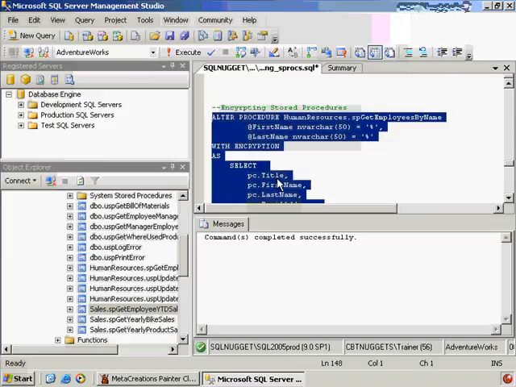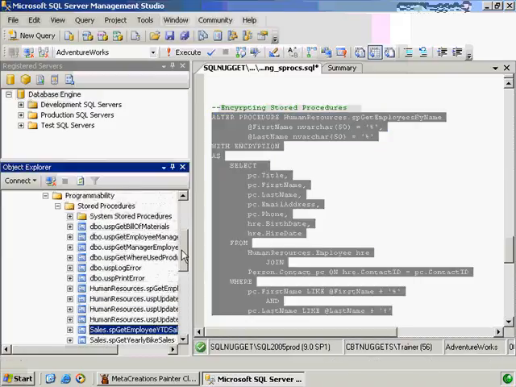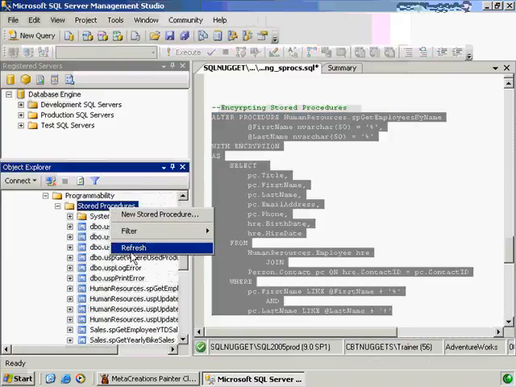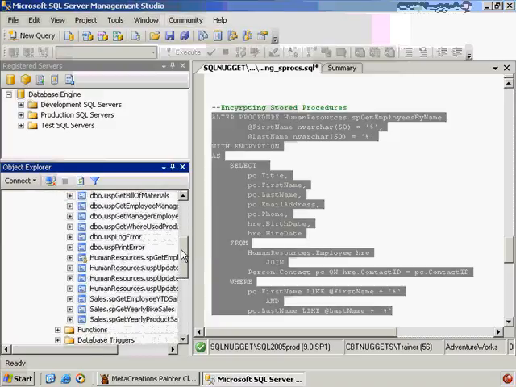We hit execute. Now our stored procedure is encrypted, and you can actually see your stored procedures pretty simply here. I'm just going to refresh our stored procedure node here, and look at this. Can you tell which one is our encrypted one? Yeah, it's the one with the lock on it there.